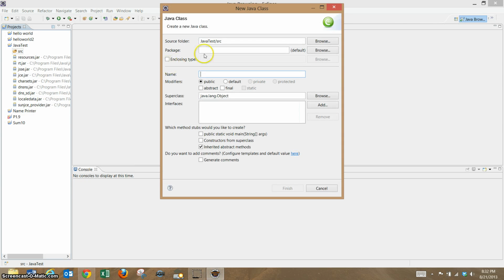Okay, now there is your source folder, your Java Test. The name of this class can be the same thing, it's completely up to you. Java Test, notice I use caps. Java is a very case-sensitive program, it's all one word. And then I want you to hit Finish. Now you notice all these things should stay the same in this window. And click Finish. Now you don't know what a class is yet, we're going to get to that.